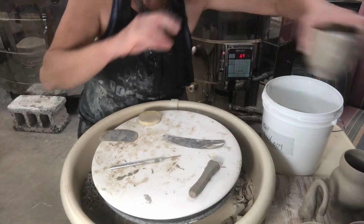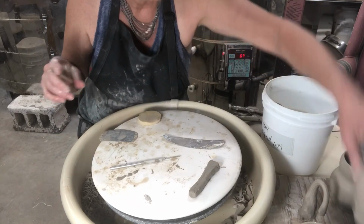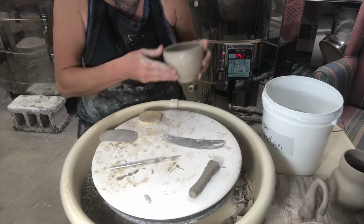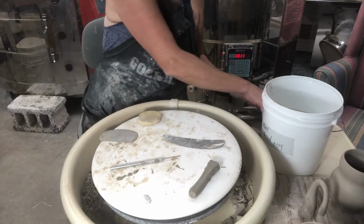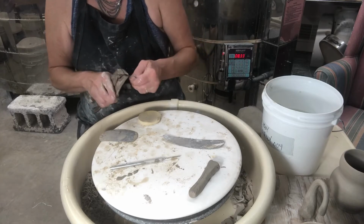All right, so I'm going to keep my pieces covered up so I can do a little carving on them if I want to. This one's starting to get a little dry. I'm just going to wet it a little bit. Let's see, I was thinking I'd show you one more technique here that's kind of fun and then I'll attach, we'll look at some of the choices and see which ones we should attach to.